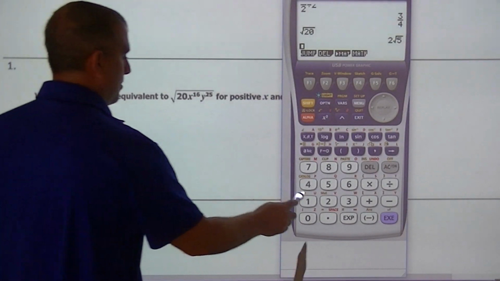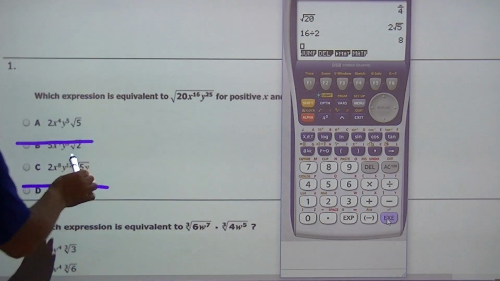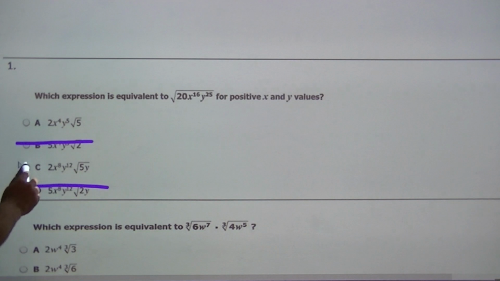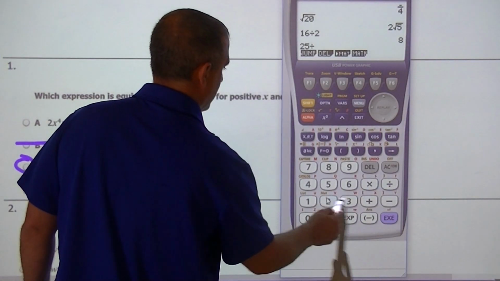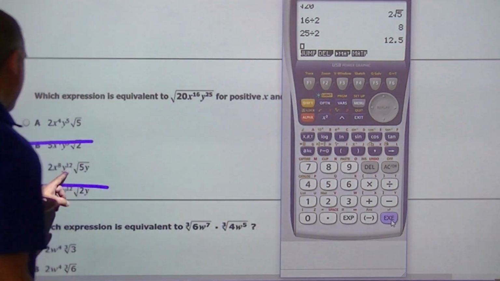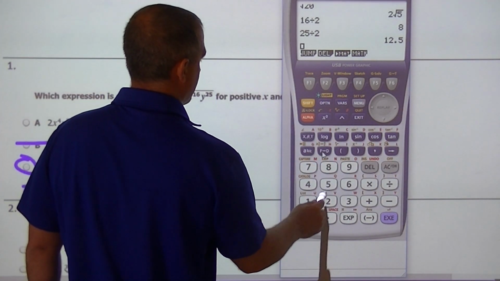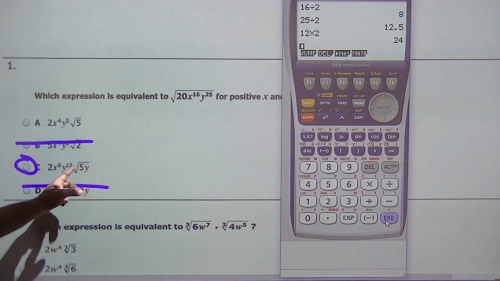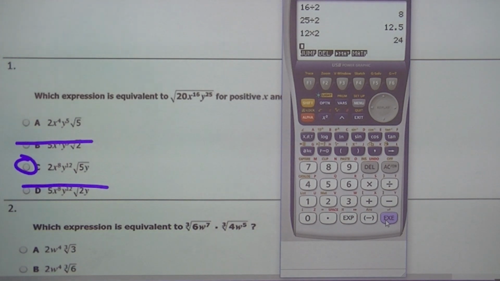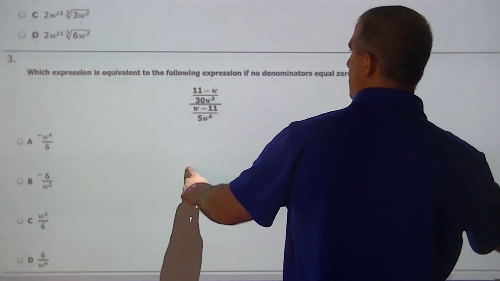The way I do that variable, for x, I divide 16 by 2. I get 8, so that would be x to the 8th on the outside. So this is going to be my answer. If you do 25 divided by 2, that's 12 on the outside. If you want to see what that is, you would do 12 times 2 is 24, one more would be the remainder. But just by doing that, you can get that problem. Cube roots, I'm going to skip that for right now. I'm going to come back to this.